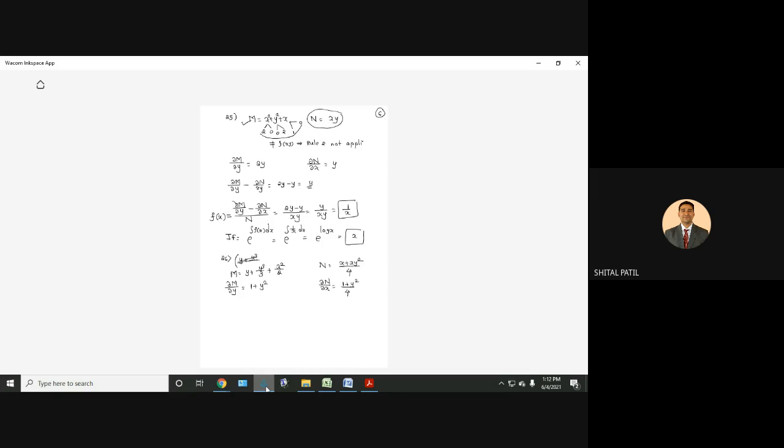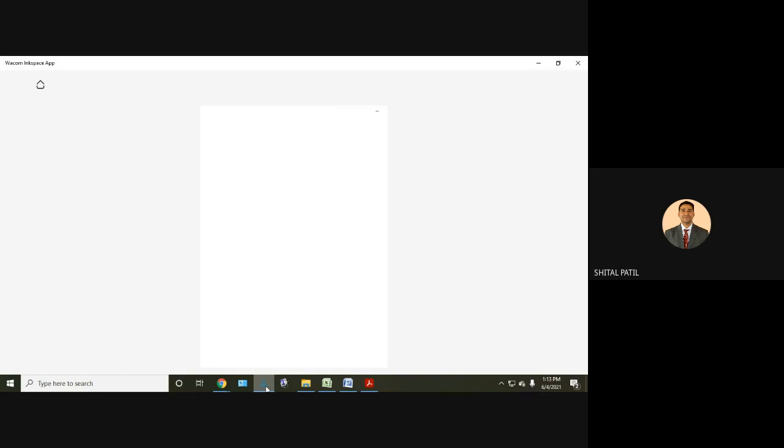So first we'll find the difference and then we will decide whether we have to divide by M or N. How many terms are there? 2 terms, 1 and y square. Okay, so go to the M, 3 terms are there. So that will not help us. Go to the N, 2 terms are there. So we have to divide by N. Can I change the page? Let me change it. Page number 7. So what we decided: divide by N.